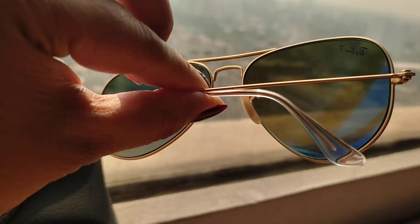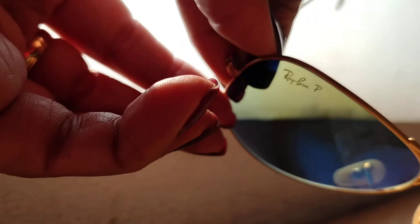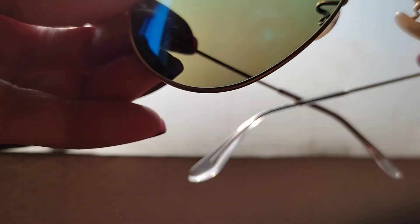The temple length is 135 — that means from here to here. These sunglasses are really difficult to show, so just one second. It's written here — this is made in Italy, handmade sunglasses. I've bought two polarized sunglasses before and later found they weren't properly polarized, so I decided to go back to Raven.